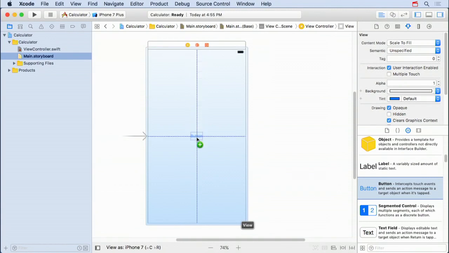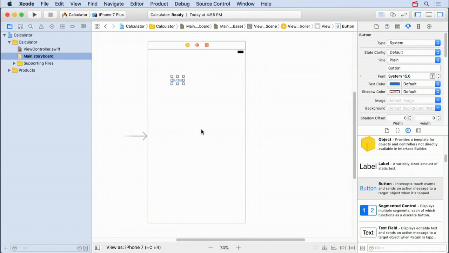Because if you say something like, I want this to be in the center, well, now it'll be on the center on every device, no matter what the size of the screen, you see? So these blue lines help you communicate that to Interface Builder that you want it in the exact center. So again, we're not going to worry about that for now, so I'm just going to drop this in the middle of nowhere. But again, those blue lines are going to be very important down the road.